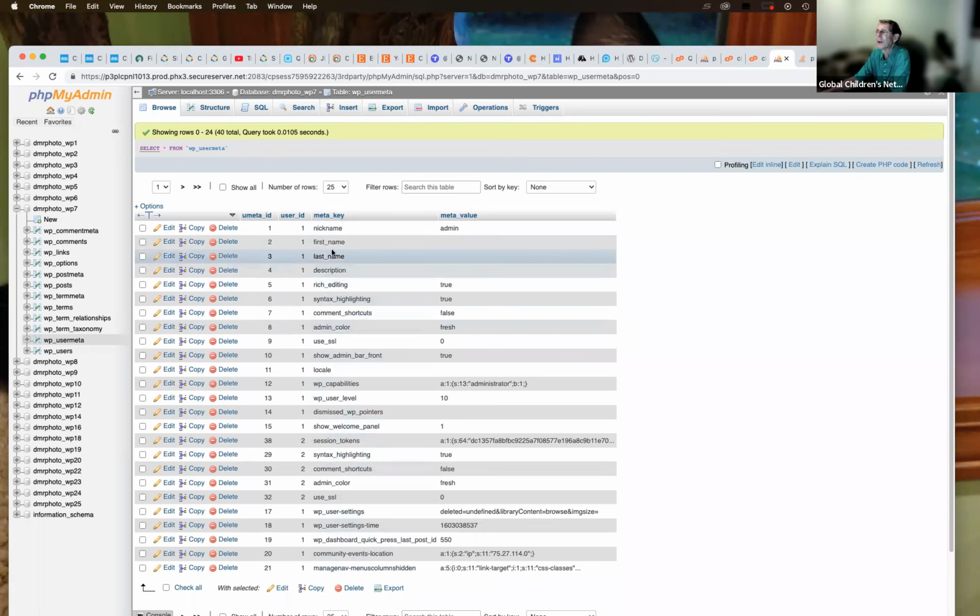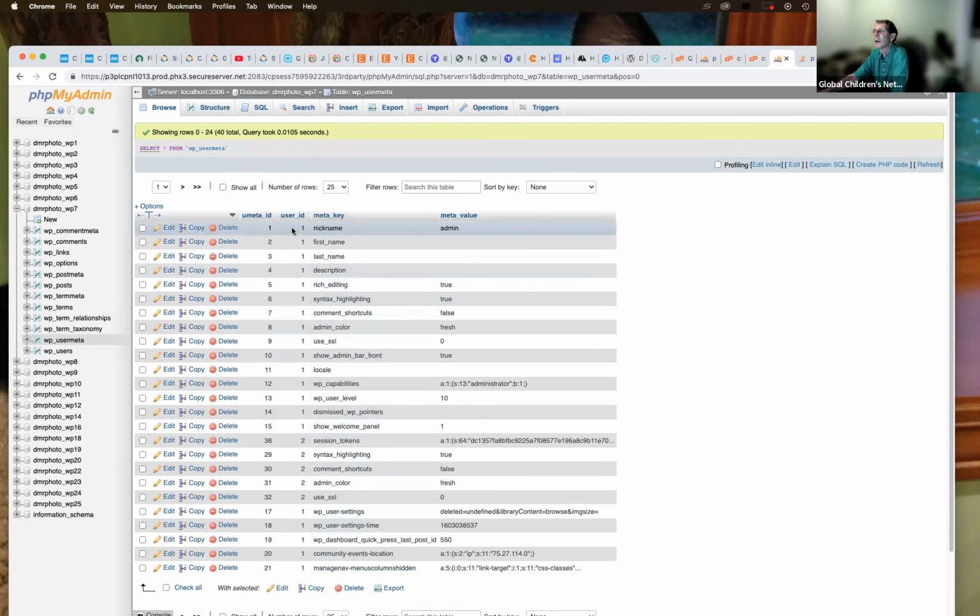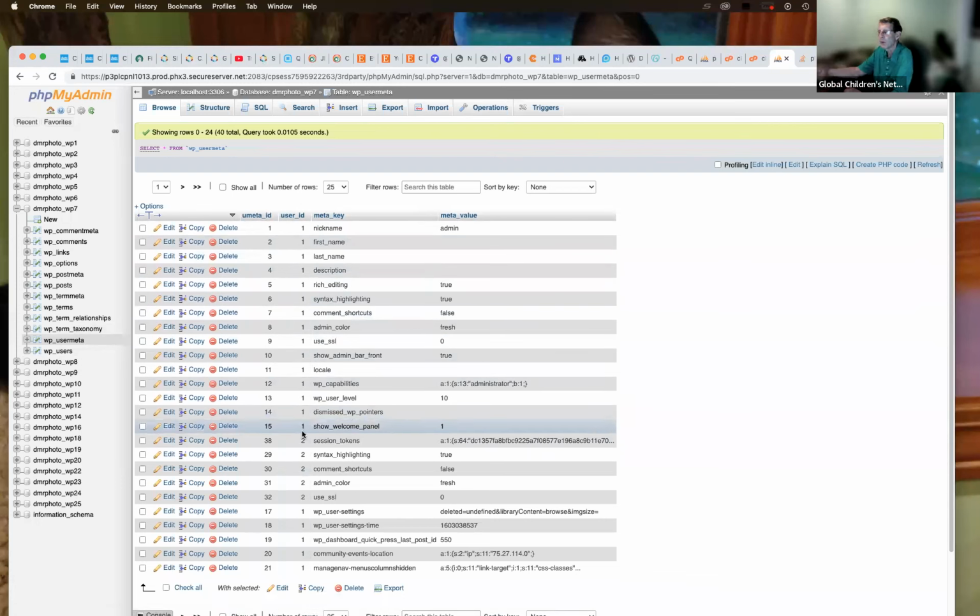The reason this is done this way is that you'll notice the user ID links up with the ID of the one I have under the main user table. The first one, that's all user ID 1. So you can add to this meta as many records as you want to further define user ID number 1.